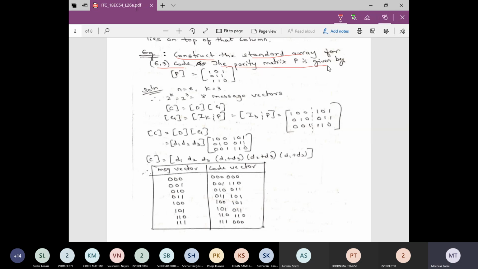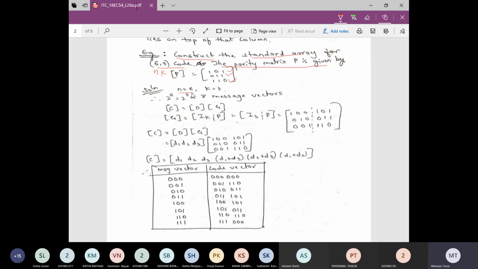The parity matrix P is given by, the first row is 101, 011 and the last row is 110. So for a 6,3 linear block code, we need to construct a standard array table for which the parity matrix is given. Here 6 represents the n value and 3 represents the k value.